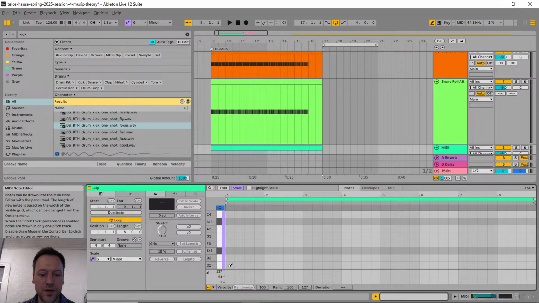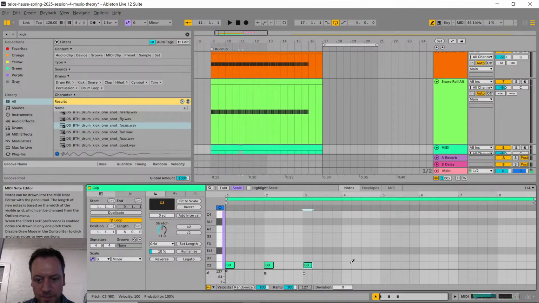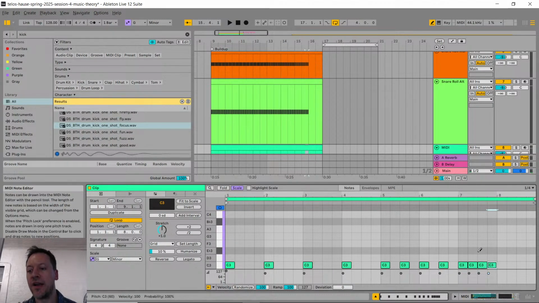So I'm going to do a quarter note on the first beat of each of the first 4 measures, and then I'll double the frequency, so kick drum every other quarter note for the next 2, and then for the last measure here, I'll do quarter notes on every beat.